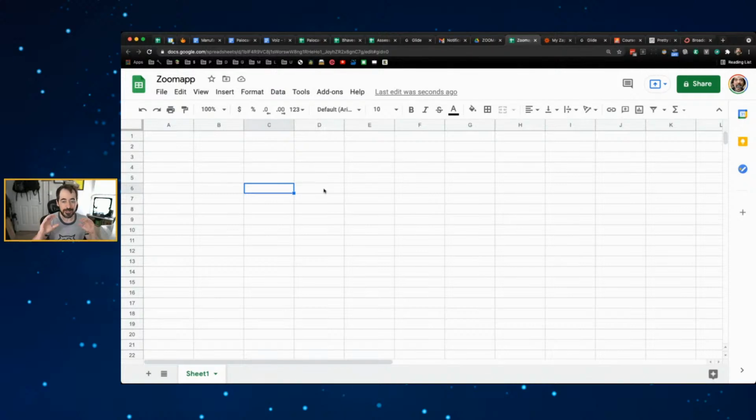Now, think about it as a database. So what do we need to have in our app? We need classes, Zoom classes. So that's one table. And we need users. That's our second table. So at least we need two tables. Now there's going to be a third table, which I'm going to tell you about later. But right now, we just need two tables. So I'm going to create one table. It's going to be called classes.